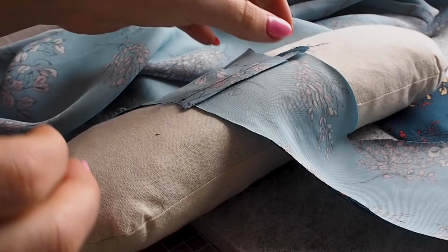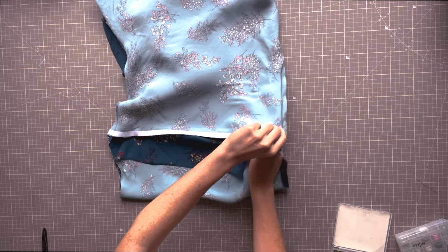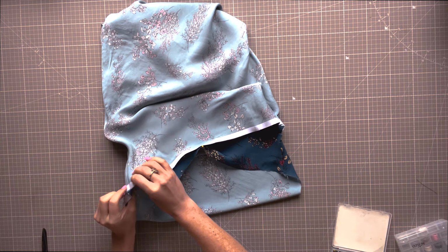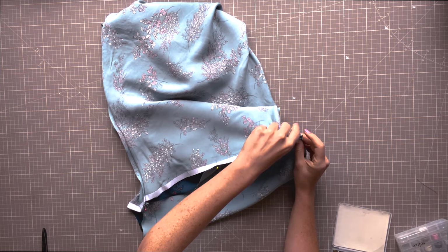Once attached to the front facing, fold the facing inside of the dress with the dress inside out. Pin the back facing to the top edge of the back, matching the center point and the side seams. Pin and match the armholes all the way along. As a last step, insert your straps into the fold of the front.